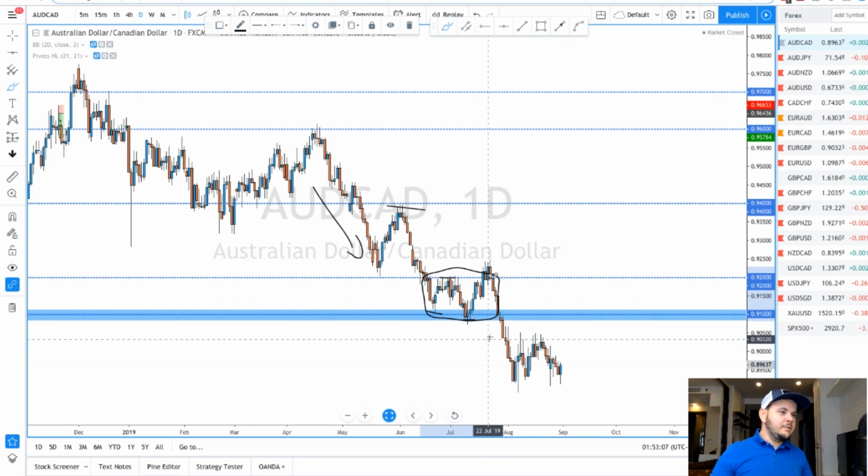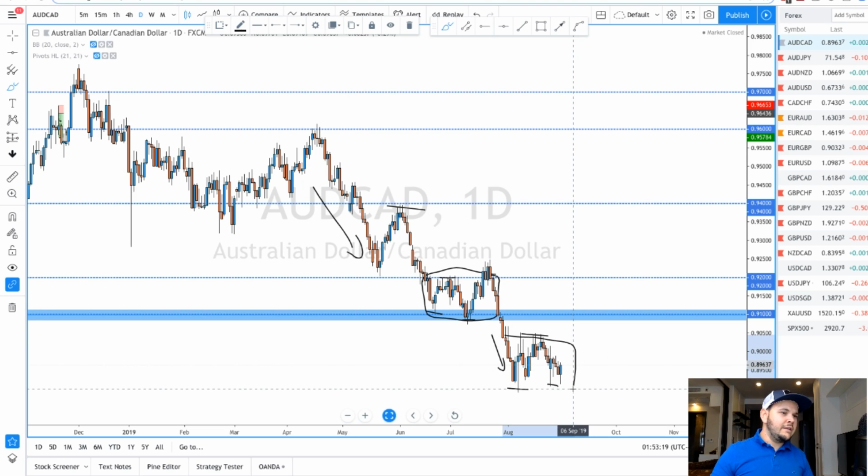And then we go back down. Okay, and then we make this low, this high, and then we don't seem to be breaking the low. Okay, so we're starting now a second foundation or consolidation in the market. And basically this means that you'll be trading two things in that case.